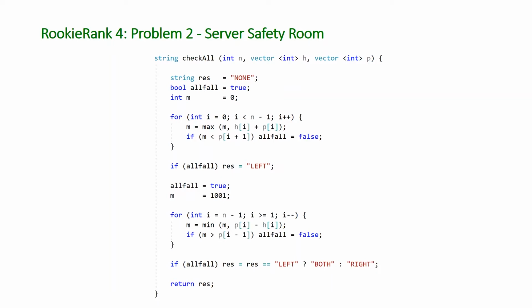So you can see here we have our checkAll function. We have 3 inputs, n, which is the length of our height and position vectors, and those are represented by the h and the p. And so at the top, we are initializing our string result, or res for short, which we are going to return at the end. It's initialized to none, and if we don't have any racks that are going to end up being completely toppled over from either one of our left or right directions, it'll stay as none, and that will be returned at the end.